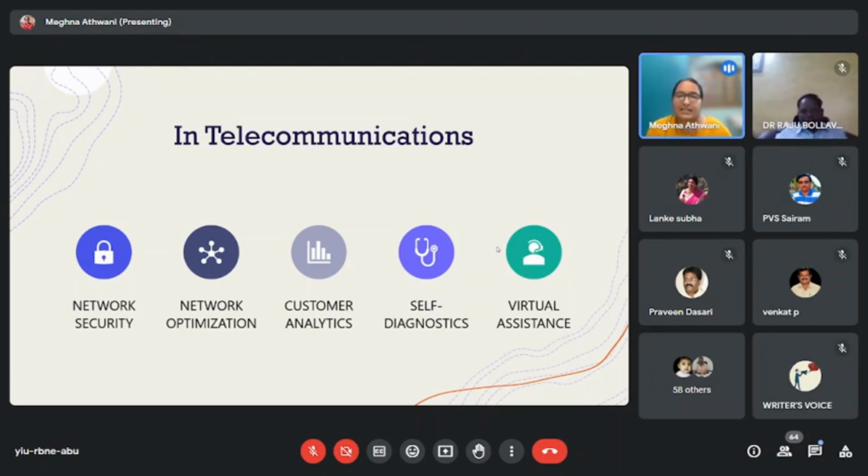Customer analytics. Every company nowadays, especially telecommunication companies, is seeing what kind of things people are using. 10 years back, we were paying so much for data and less for calls. Right now, even if you don't get calls, you are okay with it because you can do WhatsApp calls, you can do video calls, right? Even calls to the same network are free. How? AI is helping companies decide that, okay, people want more internet.